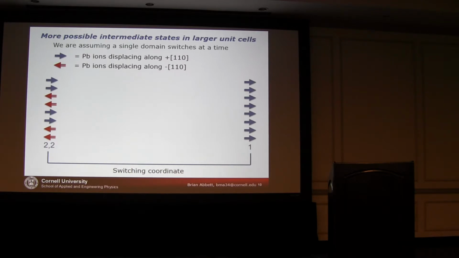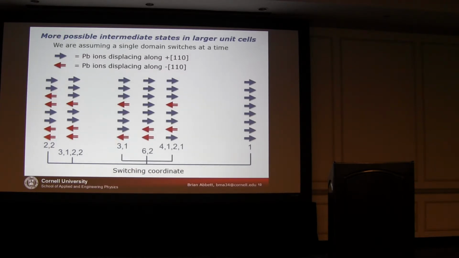So now if we double the unit cell, we have 8 planes of lead cations to consider, these 8 arrows here. What happens if we now switch one of these at a time? I'm going to walk through the various possible switching pathways here. If you flip one of the red arrows, you'll always end up in some domain of 3, 1, 2, 2. You have to use periodic boundaries to see all this, but trust me, you get some domain of 3, 1, 2, 2. And there you end up with several choices. You can either end up in a supercell 3-1 structure, the 6-2 structure, or the 4-1, 2-1 structure. And there, you'll always end up in some domain of 7-1, and then you end up in the model R3C structure.